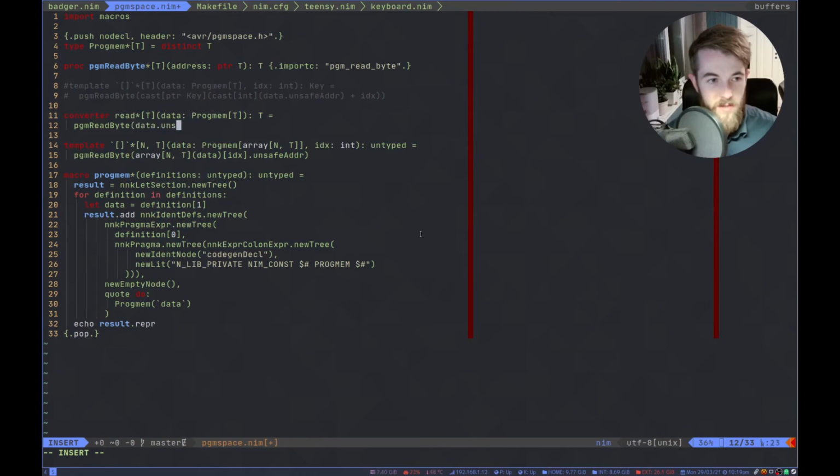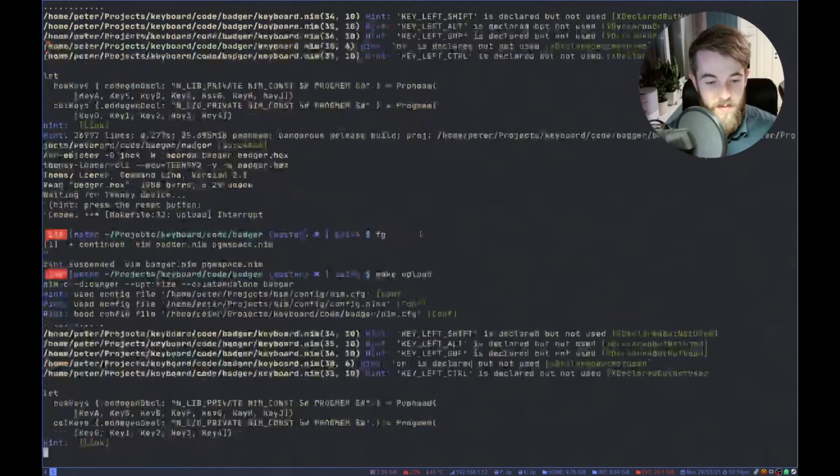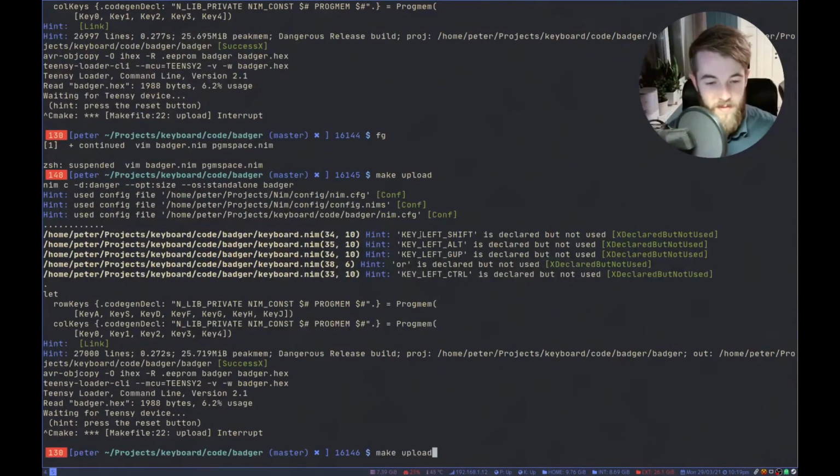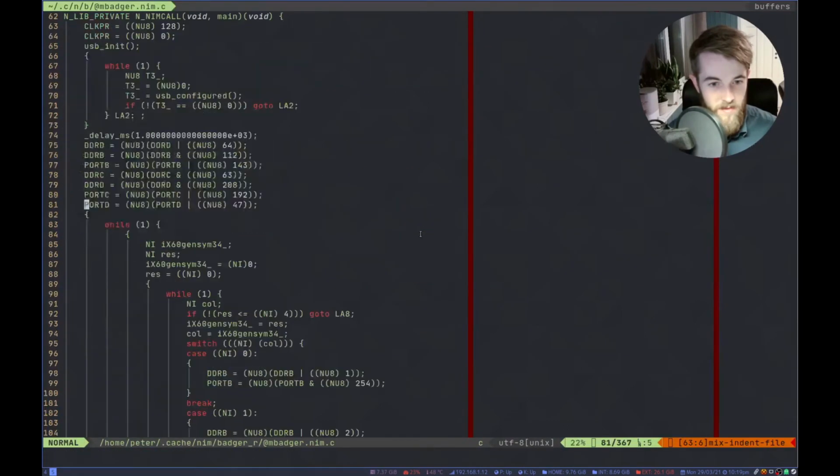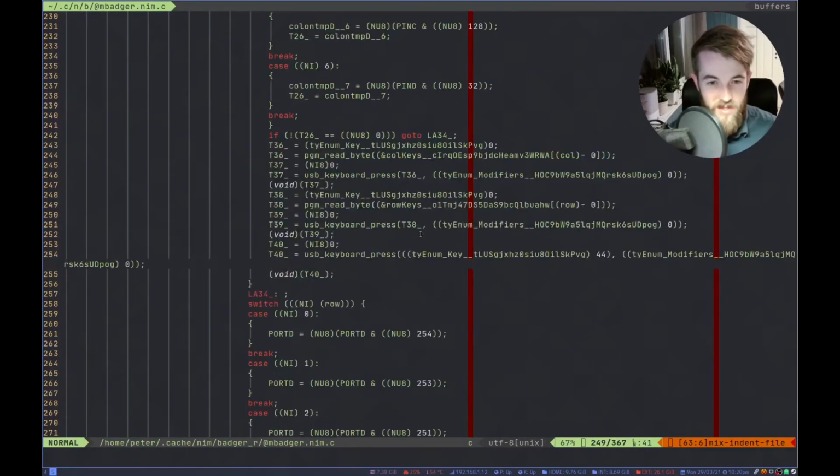So data.unsafe adder, cast this to pointer to T. There. So that should hopefully not have changed this code. pgm read byte, yeah, that's fine.